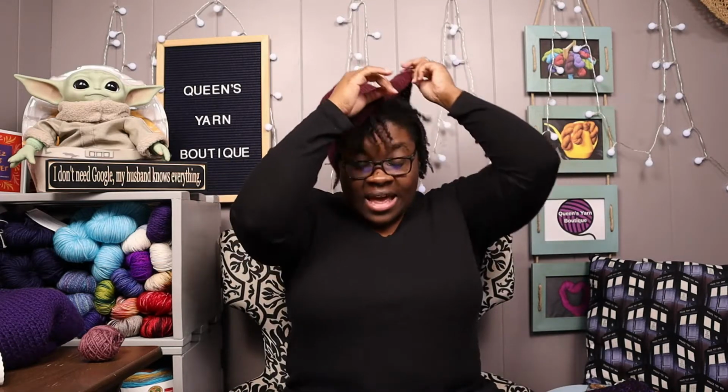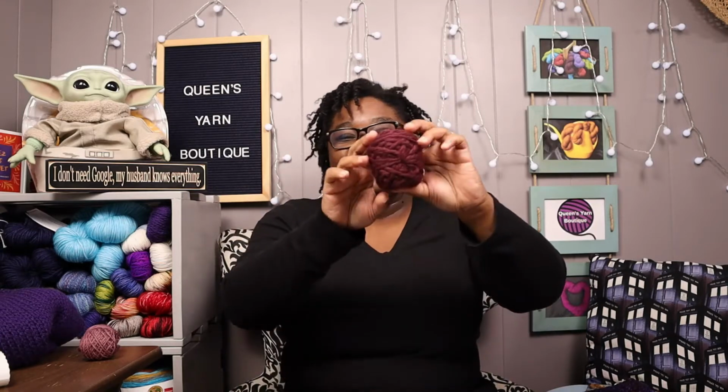I was debating on whether to add a pom-pom or not. So what I did, just in case I change my mind in the future, I did leave a tail here in case I want to add a pom-pom one day. So we'll see. And I actually have enough of the yarn left over to make my own pom-pom if I wanted to. I know that there are some faux fur pom-poms out there which are great, but you know, I wouldn't mind making one of the old school pom-poms where you go around and around and around and then you cut, you know. That could be fun.